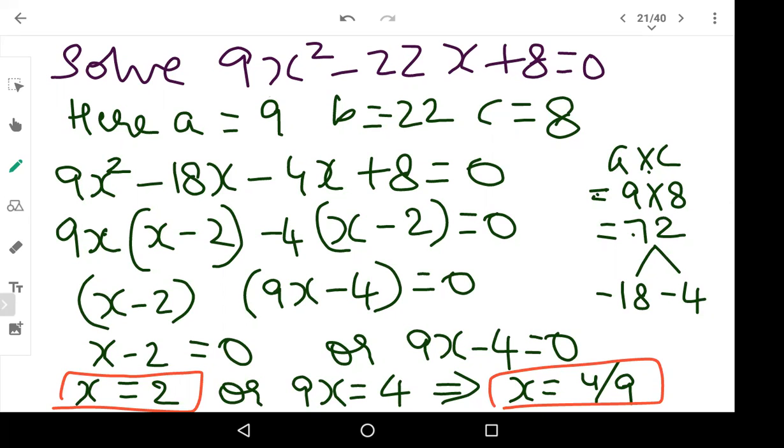So any doubts in the factorization method? Any doubts in this method? Good. Now I will be giving you practice problems for this. I'll be sending you around 10 problems. What you have to do is solve them in your classwork. Don't do it in any assignment book. After this problem, just continue, solve all the 10 problems in your classwork.